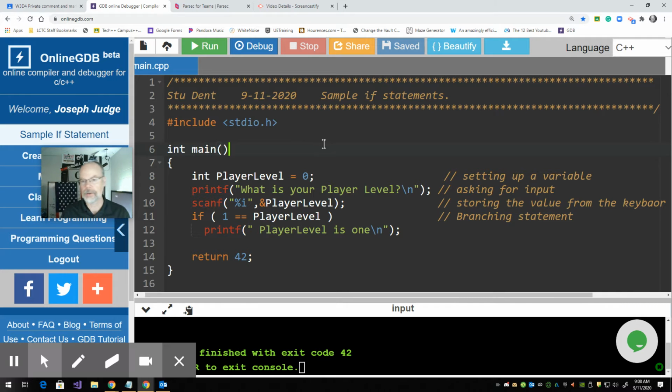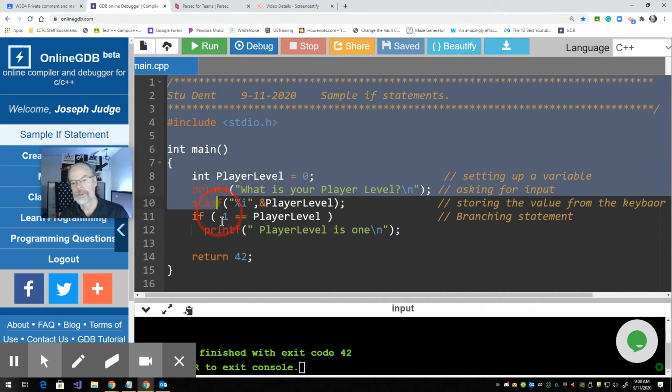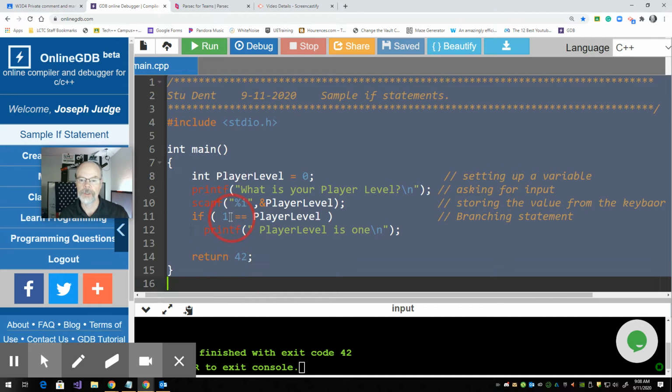Yes, you're right. Here's what I'm going to do, just in case you need the code. I'm going to be generous here. I'm going to copy this, and I'm going to put it into the public chat. Now, that's going to look really weird over here, but if it's not working for you, you can highlight that code, copy and paste it into your Online GDB, and you've got a starting point. Okay? Does anybody need more time to do that? Just open up your mic and say, yeah, I need a minute. Okay, so that may have helped anybody who needed it.